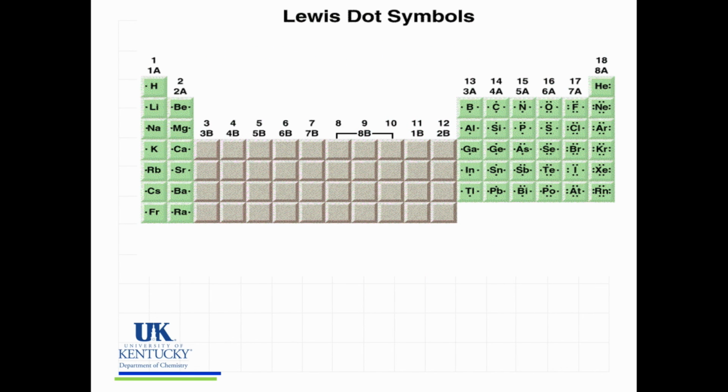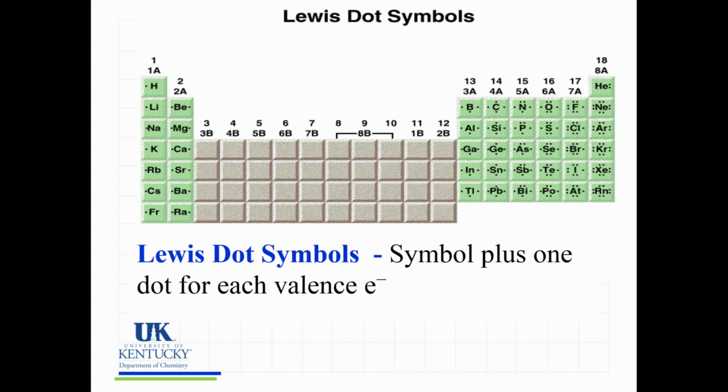So our use of Lewis theory has to utilize something called a Lewis dot symbol. And here's the definition of a Lewis dot symbol. It shows the symbol. So we see, potassium is a K, but it also shows the number of valence electrons as a dot. So here we have hydrogen. We know that everything in this group here has 1 valence electron, so they're showing it as 1 dot. The 2A family has 2 valence electrons, and we see it as 2 dots, and notice how they're separated.